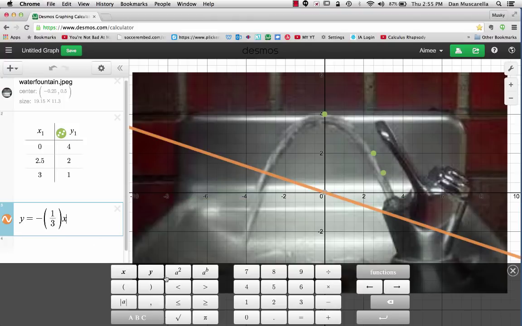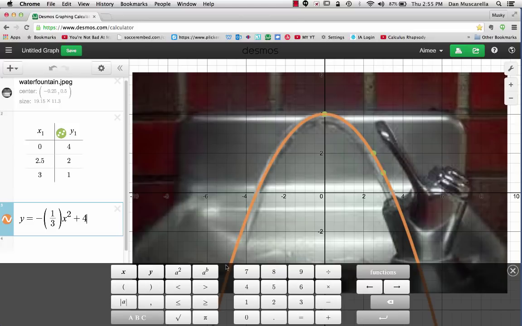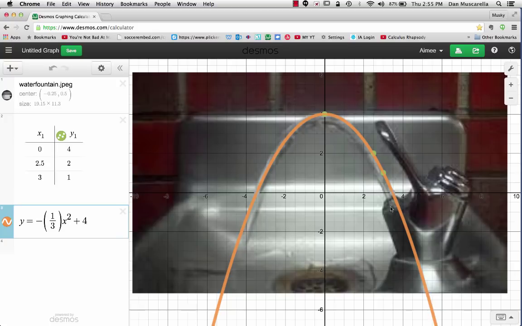And we have x, and you can just hit there to square it. And I'm going to have plus 4. Oops, that's not a plus. And there we go. And I'll get rid of this keypad. And so now we can see right here that it pretty well models my parabola. So I think I did a good job. If it doesn't, you need to go back and check your algebra.